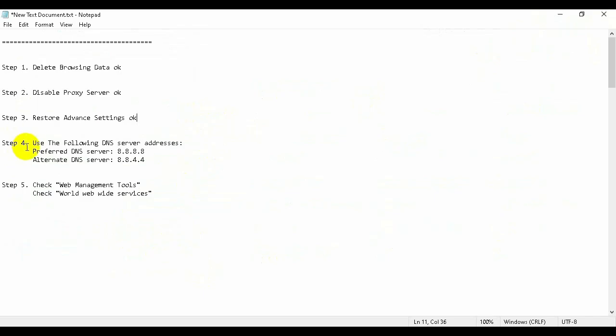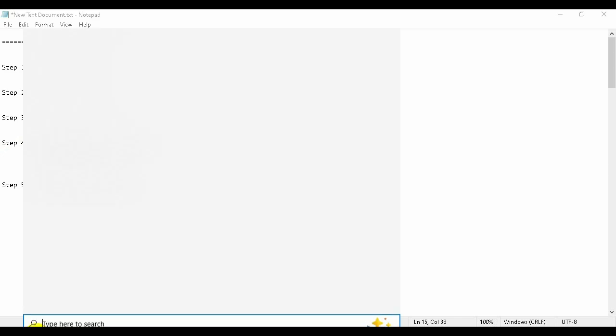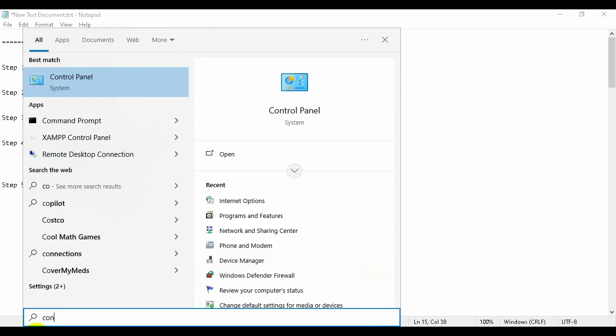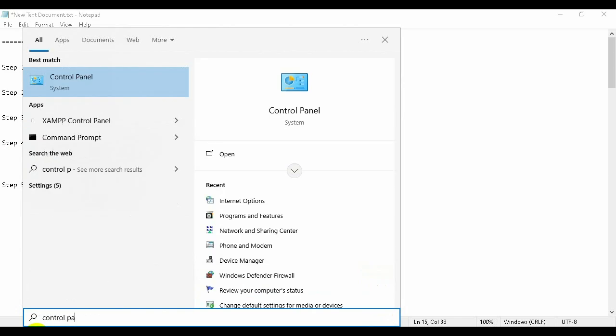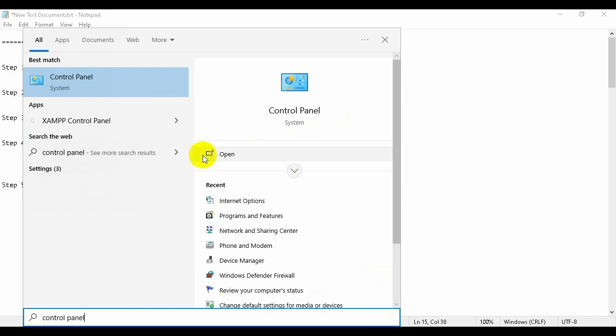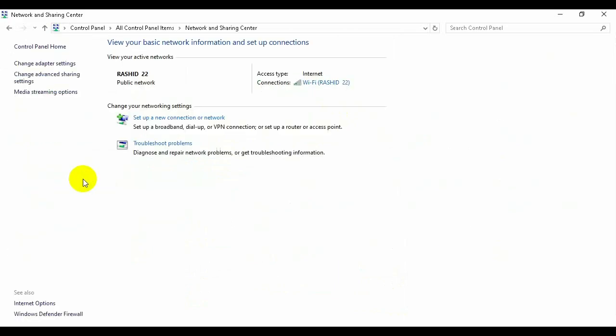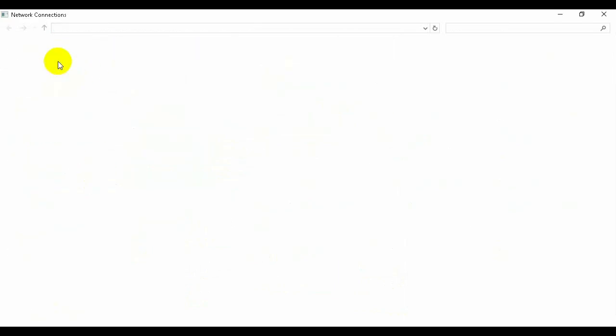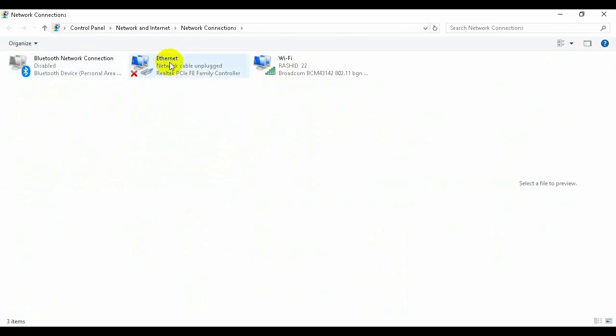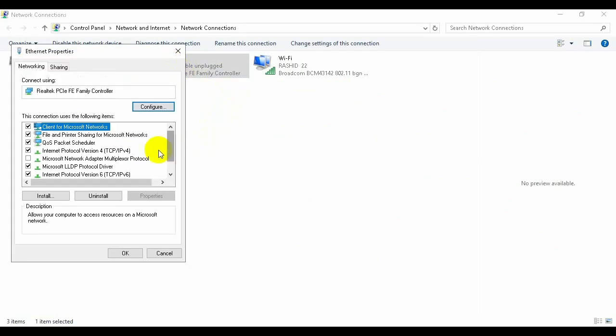Let's go to step 4. Again go to the search button, write down control panel, open Control Panel. Now we go to Network and Sharing Center, then Change adapter settings, and click here on Ethernet.